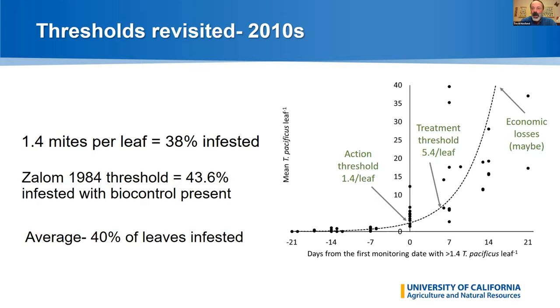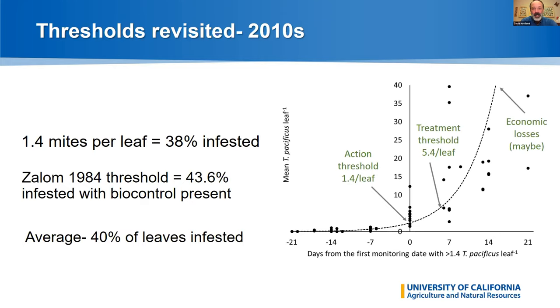But when you convert that mites per leaf back to percent leaves infested, 38%. What was Frank Zalem's number? 43%. As soon as we saw that, it was just one of those, dang, this is awesome. Any of you that are familiar with field research and doing these kinds of trials would tell you that Frank Zalem's threshold from 20 some odd years ago and the current threshold were developed with totally different methodologies. Research never comes out this close. So the fact that we were a couple under 40 and he was a couple under 40 just tells us that threshold is legit and we are extremely confident in it.